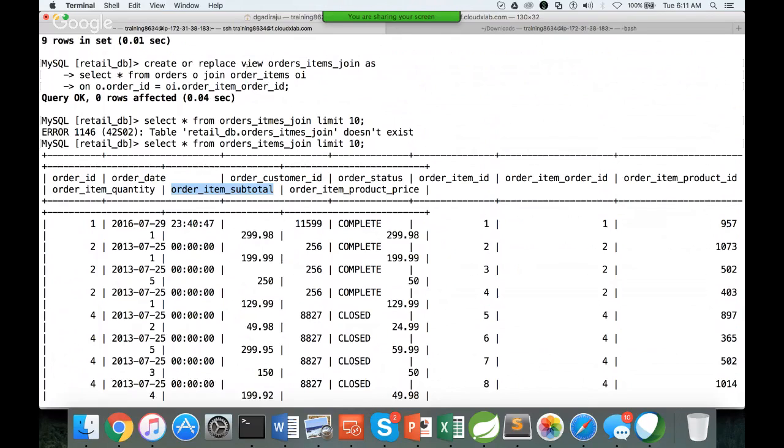Sometimes you will get the answer if you use common sense. Sometimes you have to do trial and error to determine which approach is better. Okay, now let us try to import this one. So this is a view. Or even if you use the query, Sqoop is not smart enough to identify the primary key on which data has to be imported. So we have to use split by.